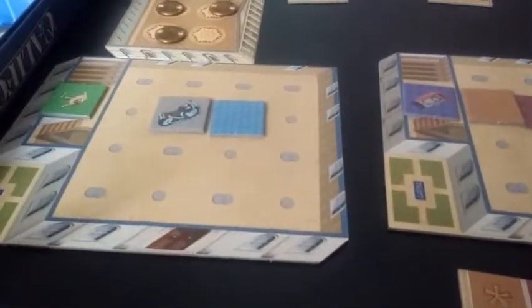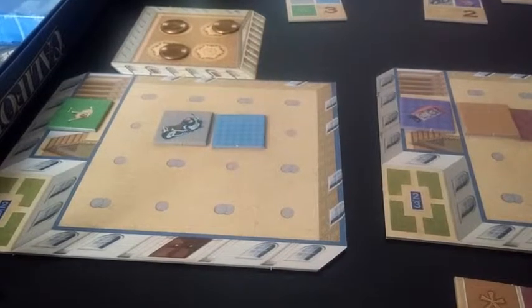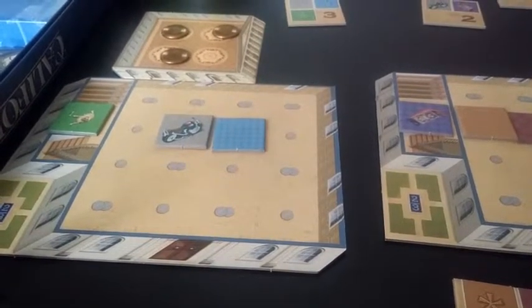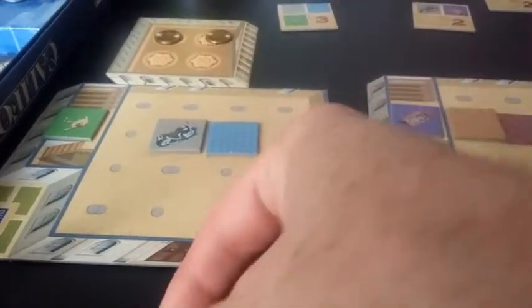Alright, so this player only has $1, and so they're not going to be able to buy anything unless they want to take out a loan. Do they want to take out a loan? What would they get? Well, they could get a room. They'd just be getting flooring. They're just going to take money.